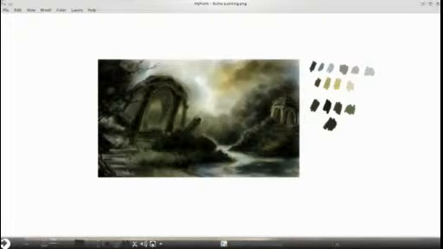First thing I did upon looking at the speed painting is I thought that that smaller temple in the background on the right needed some changing. It didn't mesh very well with the one in the foreground, and so I decided to round that one off, make it look a little bit softer and more aged, and also adding an additional temple poking out of the trees back behind that one. So it's more like this is an overgrown city or complex of ruins as opposed to just a couple of pagodas with a river running between them.